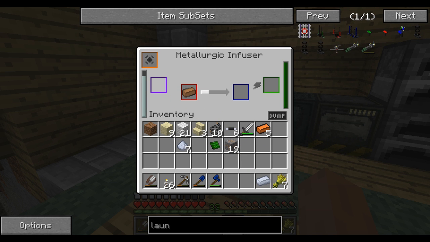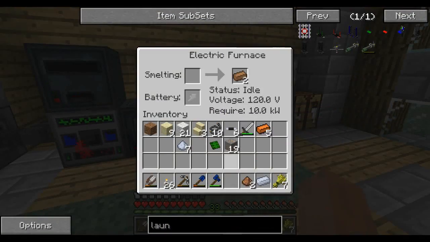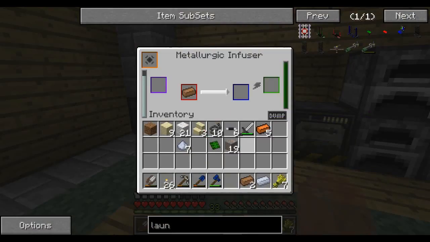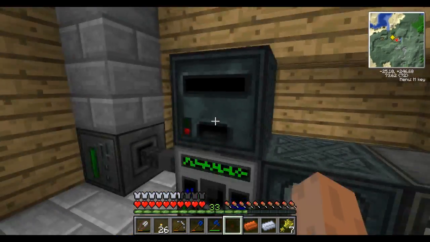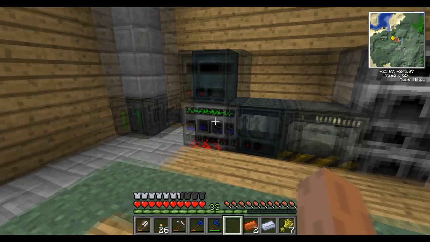And put the tin on the left. And there we go. That's going to start making us... what's it going to make us? It's going to make us some lovely copper. And we only need like 3 of these, but we'll take as many as we can get. The metallurgic infuser is much quieter. Still not that quiet, but quieter.